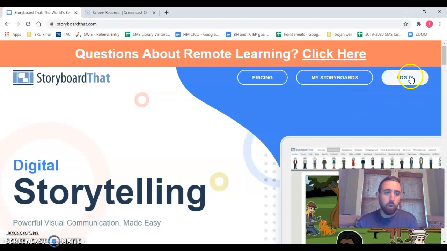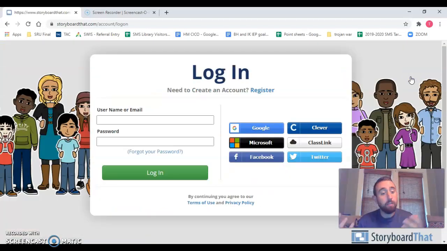So if you click up here where it says log in, obviously if you've used this before, you might already have an account, but you might not. If you don't have one, you're going to click register, and when you click register, it'll basically pop up with the same exact one. Down here at the bottom, there'll be a little box that says terms of use. You have to click yes, I agree to obey the rules of the website. And then you're going to click Google.